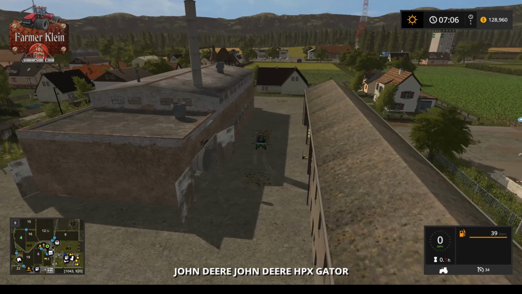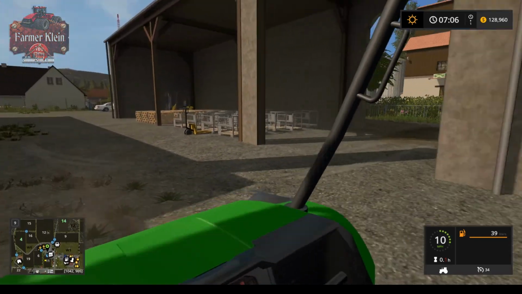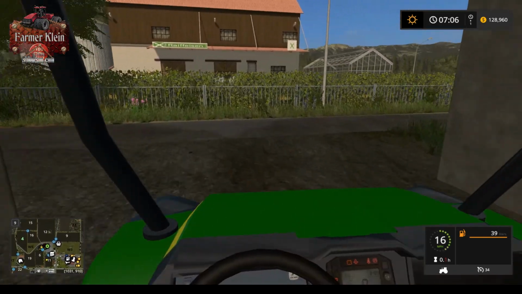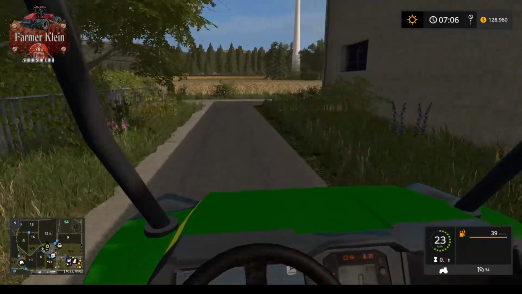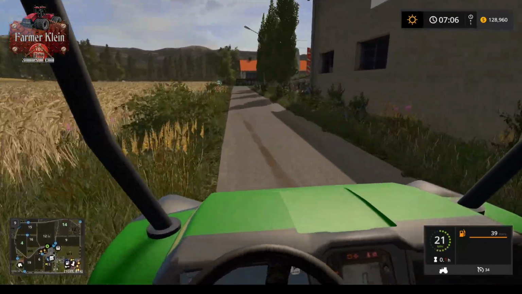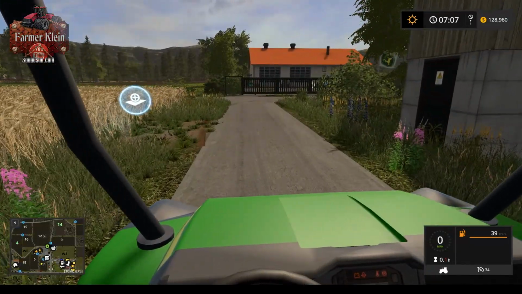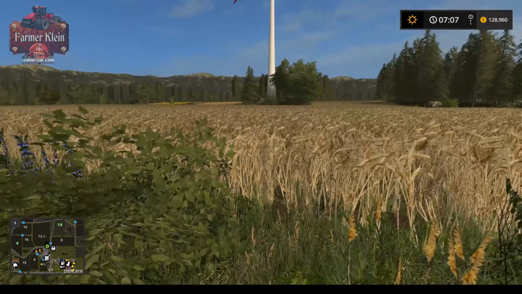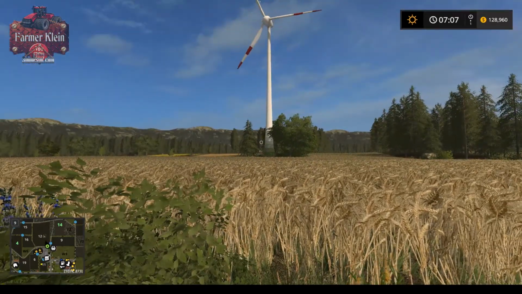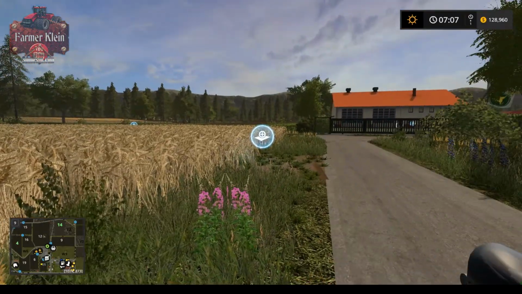Alright, let's back up. Let's go in cab so that we can kind of see where we're driving here. Alright, we need to come back around here. While we're at it, let's go ahead and check out the price for Field 12. Field 12 has this windmill, the wind turbine, right here in the middle of the field with some trees. It's a nice, interesting aspect.